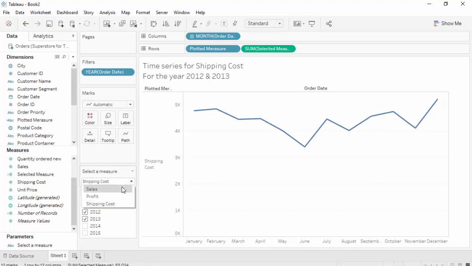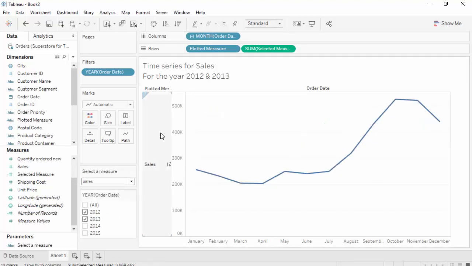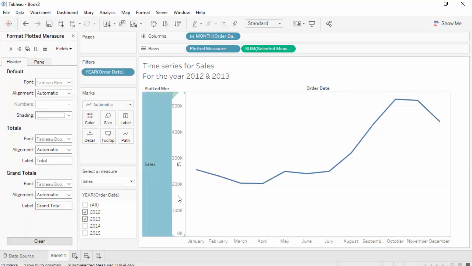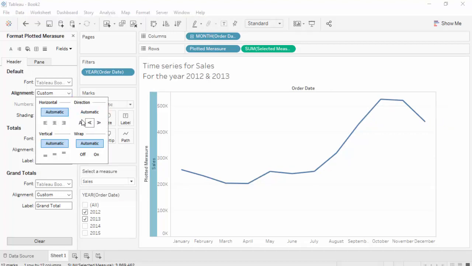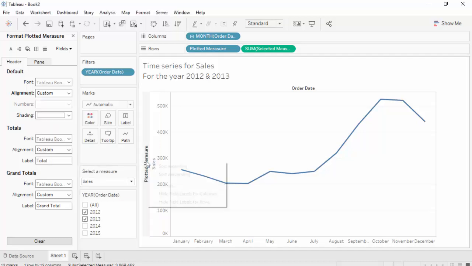Unfortunately, they don't have a parameter selection for the axis title like we have for the chart title. That would be easier. But maybe in the new versions coming out in Tableau, that's probably one of the features that they may add. Now, you can change the orientation here if you want it to go this way: format, alignment, like that, and get rid of that, hide.